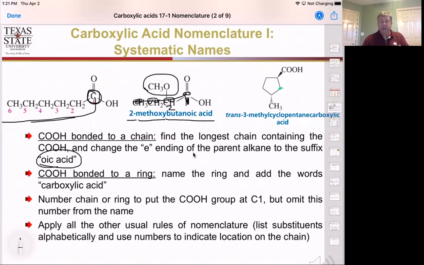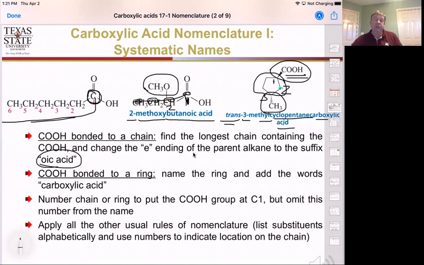Okay. Now, whenever we have ring systems like phenyl groups or even the cyclopentane ring, we use the cyclopentane as the parent, and then this is our substituent, which we name it for. So what we'll do is we'll name it cyclopentane carboxylic acid. But now, because we're naming it for the carboxylic acid, that immediately becomes our 1 position. So that makes it our 2, our 3 position. So that's why it's 3-methyl cyclopentane carboxylic acid. And of course, this one is going down and this one's going up, which is where we end up with our trans.